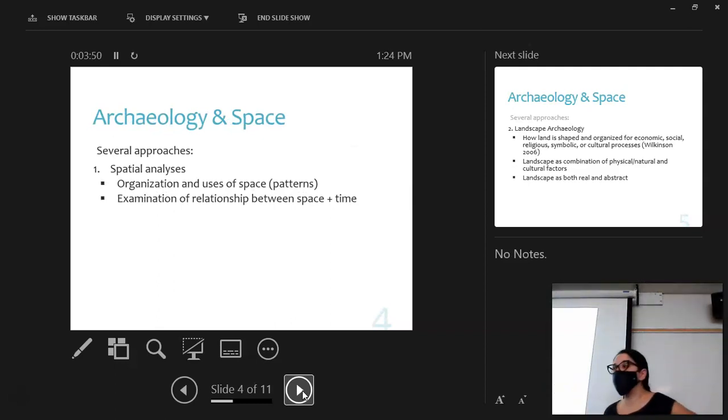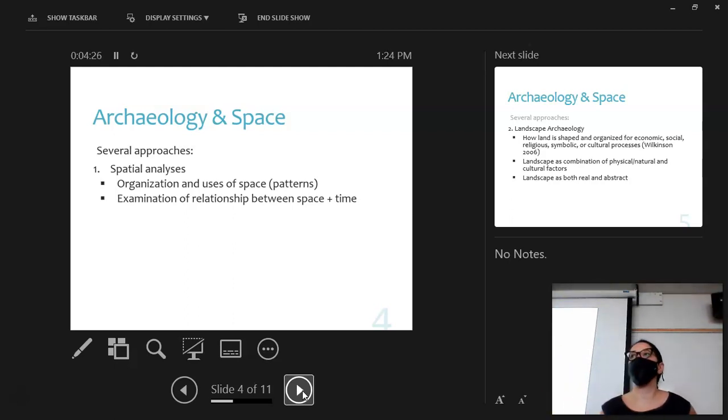So there are a couple of different approaches we can take. Typically in archaeology, when we think about space, we think about spatial analyses. And indeed, this is what we tend to focus on when we teach archaeological methods, right? Is how do we deal with space? Something about one of the first lab exercises we have students do around mapping, right? Where are we? Where is the site located? One of the most important pieces of context is the physical location of the material culture. So again, as archaeologists, spatial analysis is very intuitive to us. It makes sense to us. It seems to have a good fit, right?